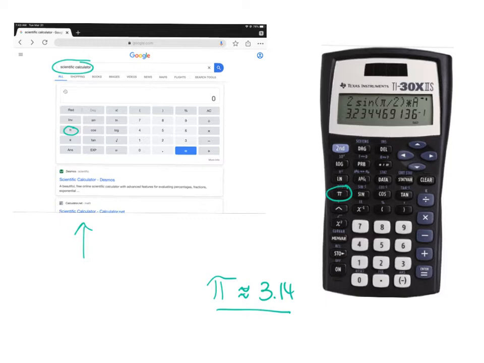So you have these three options when plugging pi into a formula, and if you have no idea what I'm talking about, once we get through the lesson, this will make more sense, and you might want to go back to it, or maybe I'll go back to it. All right, let's start the lesson.